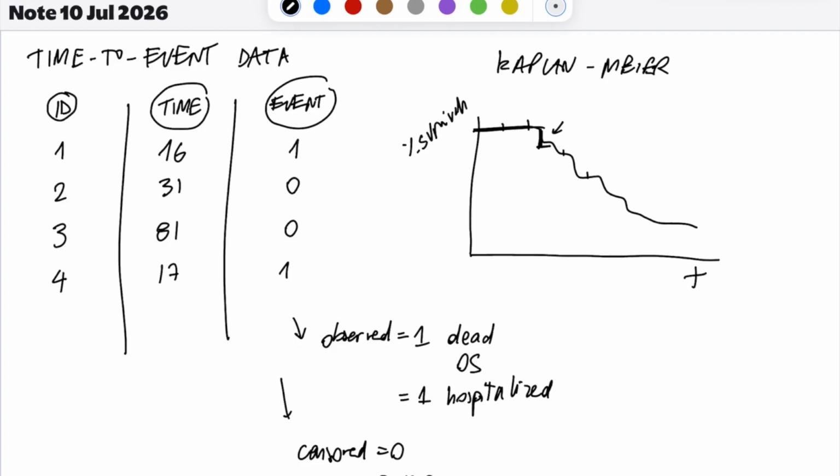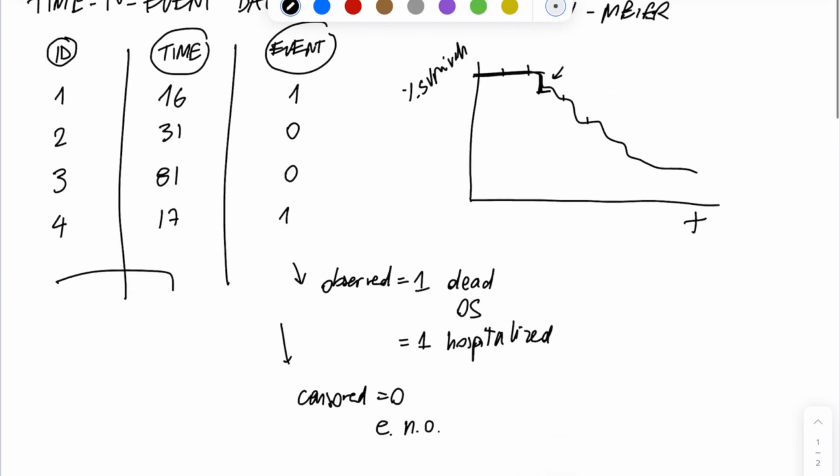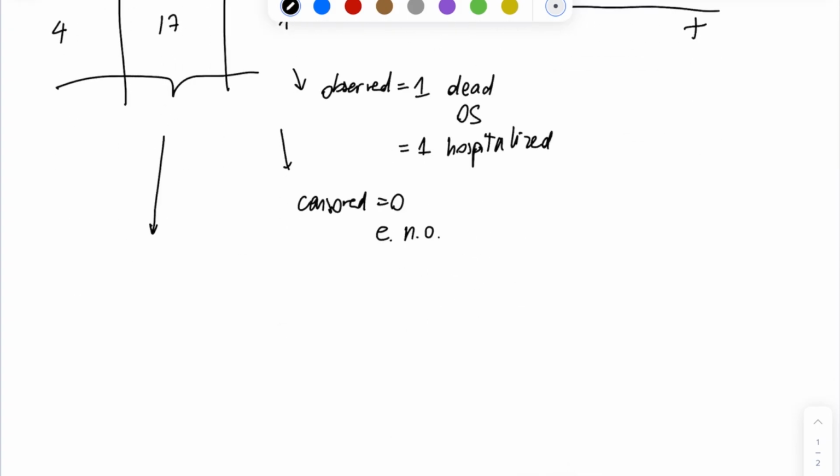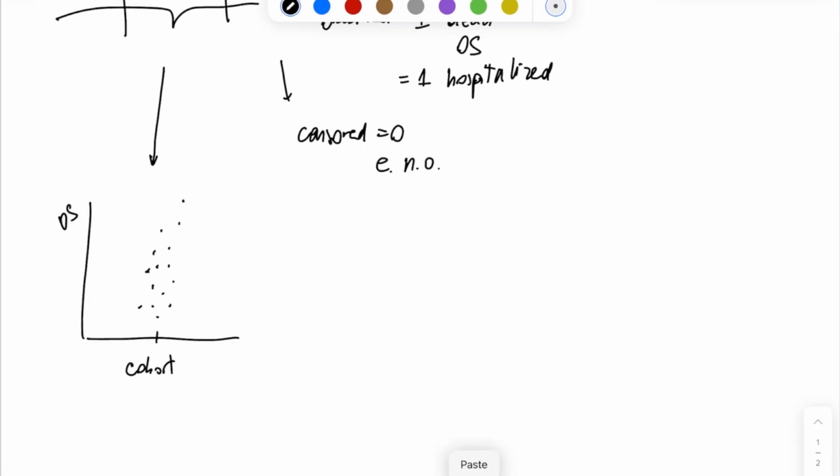Now, what is the error that I've seen done, unfortunately, multiple times, is to describe these types of variables with scatter dot plots. So for instance, you say, okay, here is my population, and this is the distribution of overall survival in my population, or in my cohort, better to be said. So this is my cohort, and this is the overall survival. And then they extract statistical parameters that describe the distribution from this distribution, just like this. So for instance, they say, and this is an error, median OS equals whatever, 31 months.